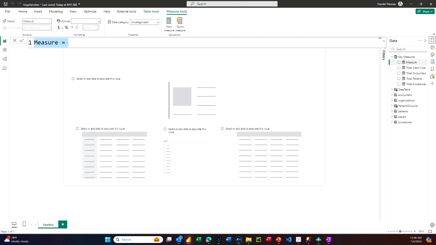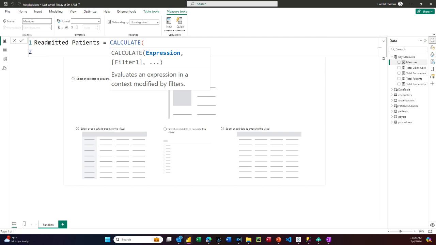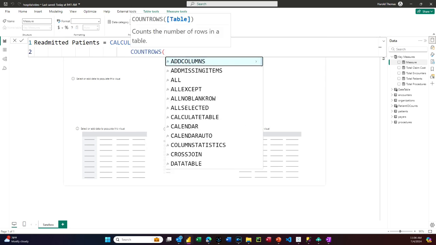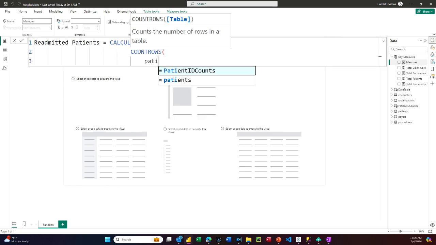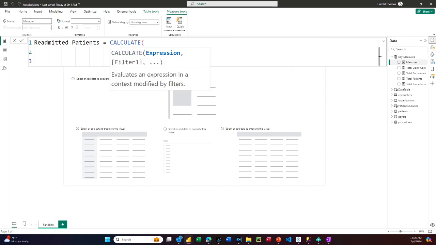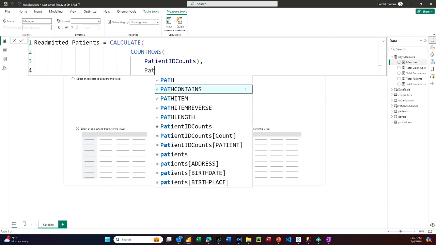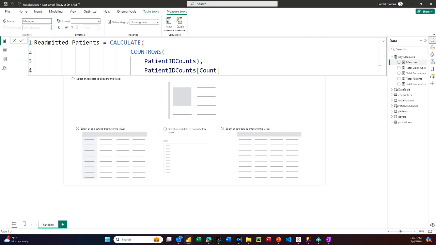For readmitted patients, all we need to do is calculate, and we want to count the rows in that patient ID counts table where patient ID counts count is greater than 1.